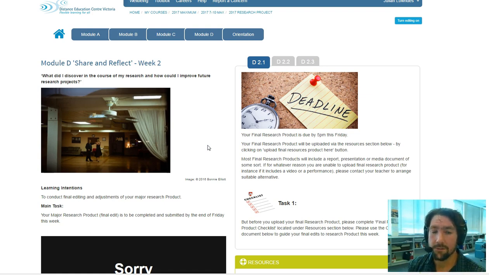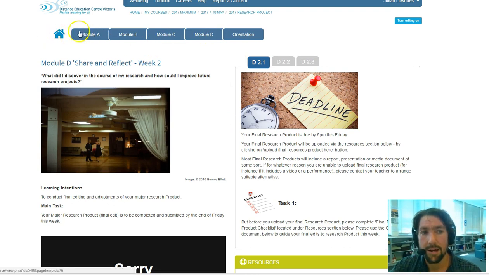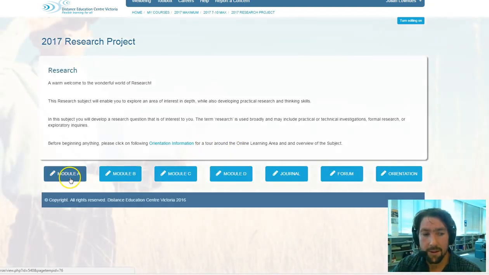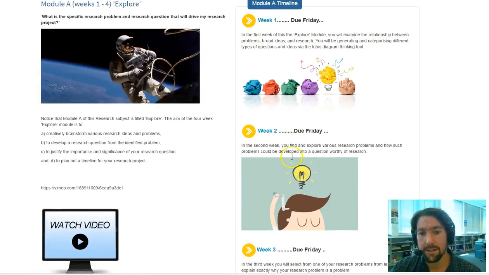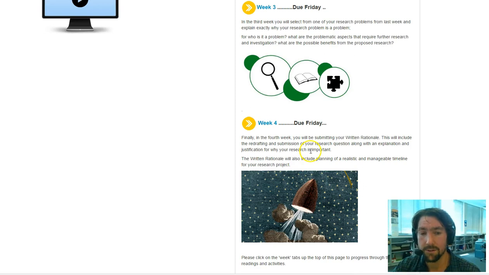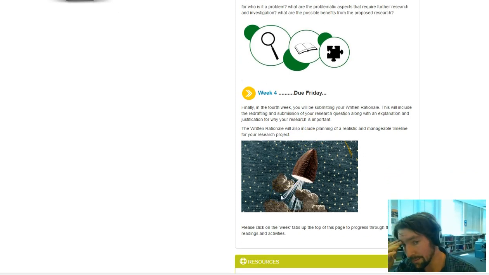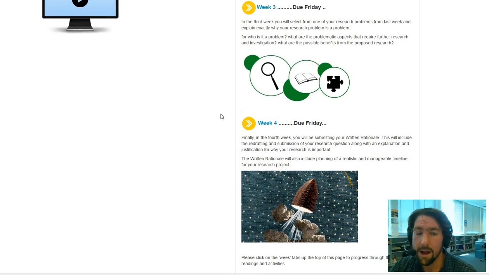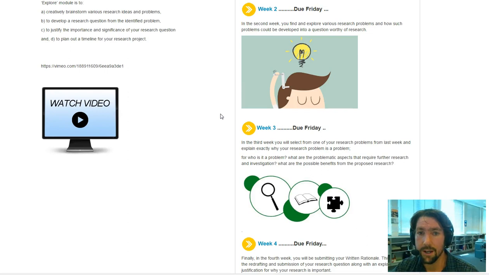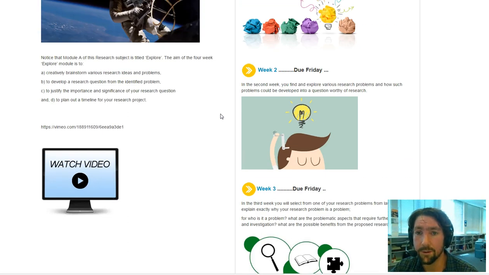So just to recap, the final research product, it's all the way at the end in Module D in week 2. But along the way, in each module, there's going to be rich tasks that basically are really just building blocks that you can then later on incorporate back into your final research product as well. So really, research itself is really a developmental thing where you're rehashing your ideas, refining, redeveloping, in light of new material and new developments that you uncover in your thinking and in your research as well.